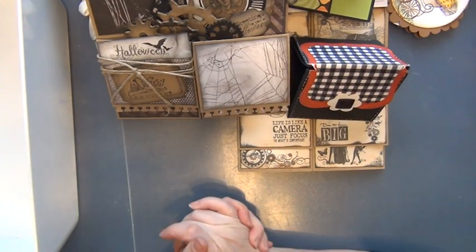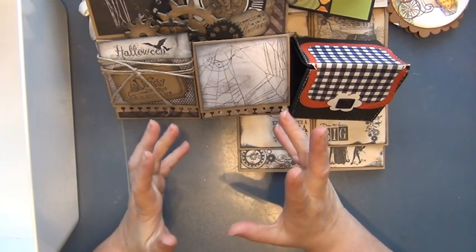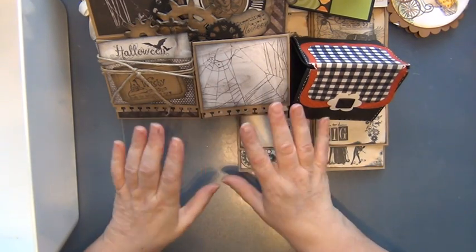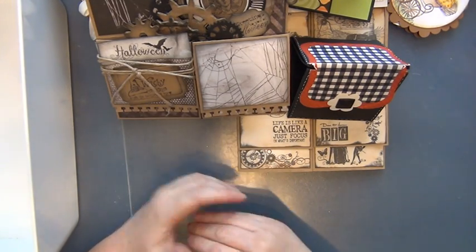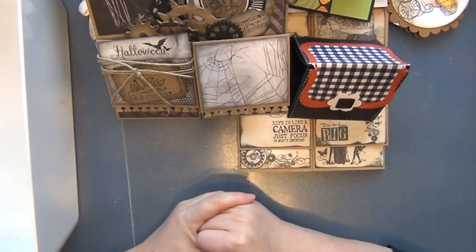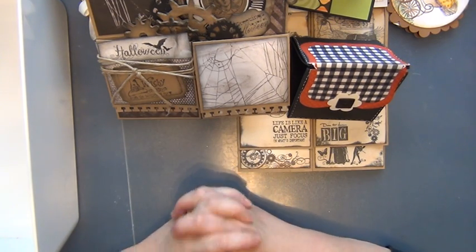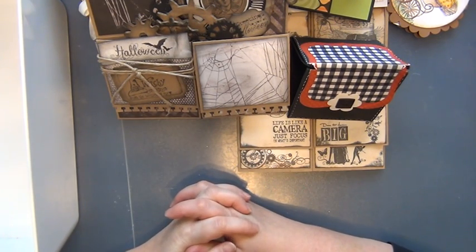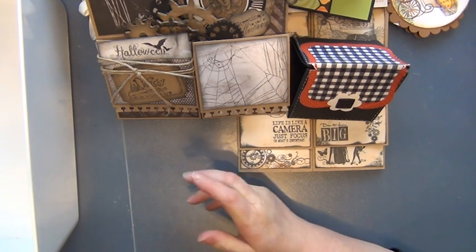So there were quite a few card folding techniques there. I hope you are inspired. I will be putting down the names for these cards if I know them, in the order that I have spoken about them. Hopefully you can find some tutorials out there, and if you want me to make a tutorial for some of these, please let me know. I'll do my best to make it happen.